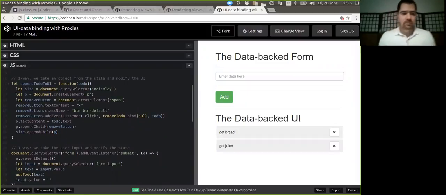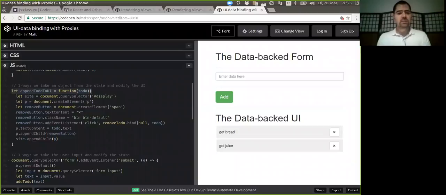Okay, so I'm defining one-way binding in different directions. So the first one here is append to do to UI. So that's going to be a function that's going to take a to do object and add it to the UI. Okay, so it goes from state to UI. That's the one way I'm talking about. Okay? So it takes a to do object, and then it doesn't do anything special. It just creates some HTML, and it's going to append the to do to the UI. Okay, that's all that this does.